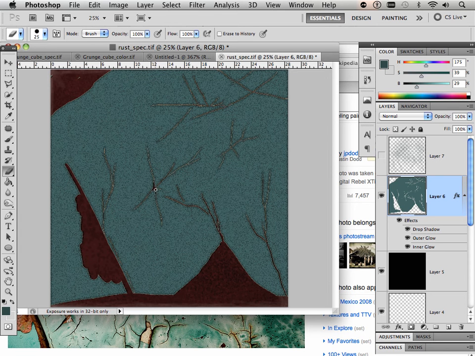So what if you had something else? Let's say I wanted to add some paint to the rust. Okay, how would I do that? You know, the first thing I want to show you is, it's often the study of a texture or a thing in life that really hits it home.